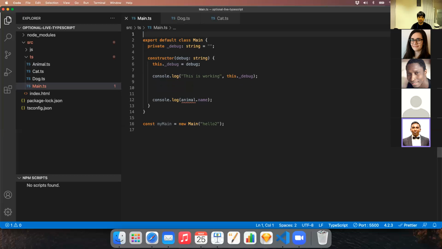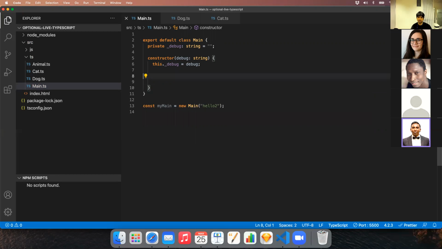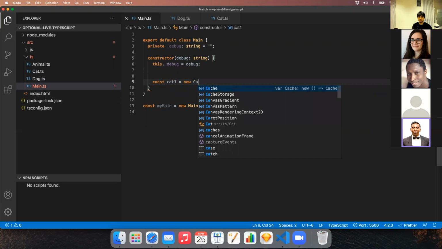So let's create, instead of an animal, forget about this console log. Just go directly, const cat1 equal new Cat, source Cat, perfect, we find it.